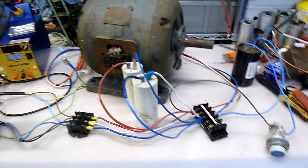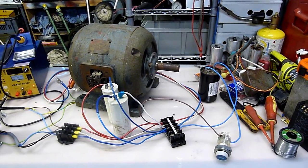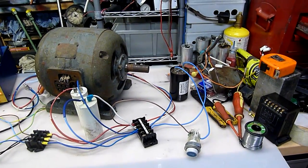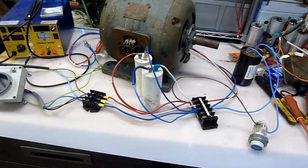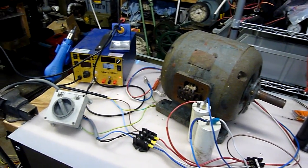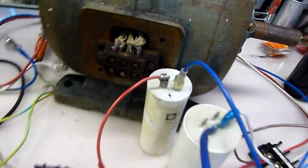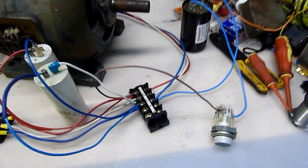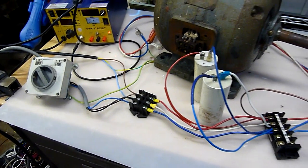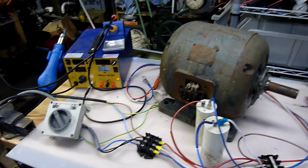That's this afternoon's little video. I know I'm not doing a step-by-step - I'll probably do one once I've got a design in concrete. I want to do this properly rather than give you a bum steer, because it's dangerous mains voltages across pretty much everything. For somebody who's confident with electrical equipment and has the right equipment to make good connections using crimp terminals, or old barrier strips out of air conditioners like these ones from old condensing units - make sure everything is grounded, and this is on a whole house RCD, so if there was a problem it would trip out.